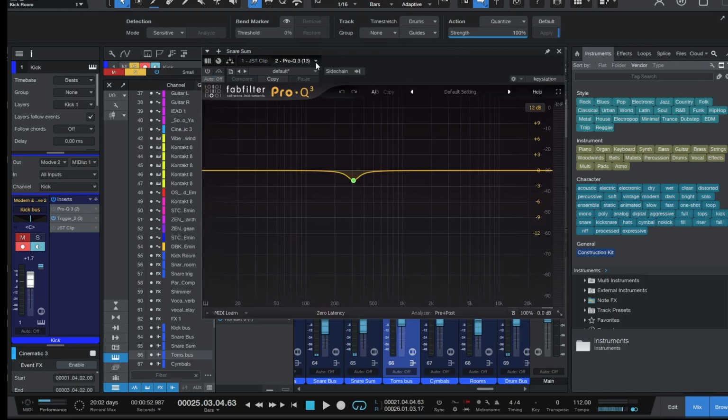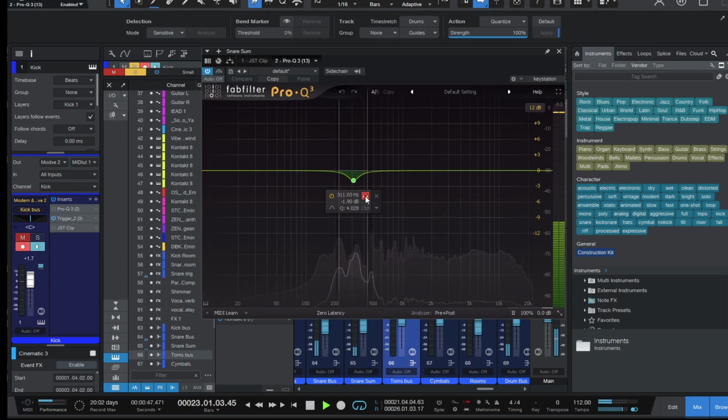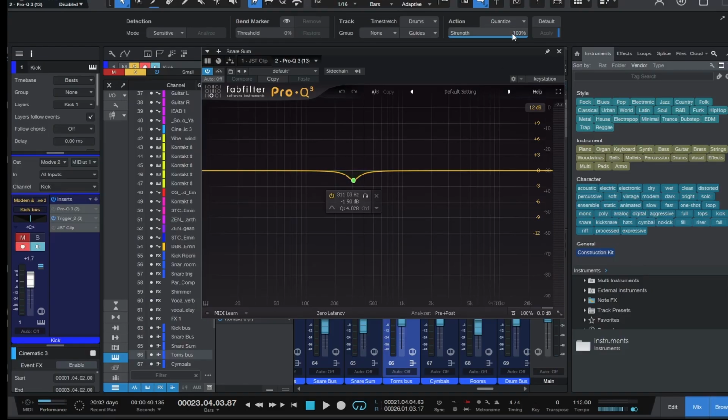And then if we go to the EQ, I'm just taming probably like, yeah, just a little bit of ring. I'm just taming. I'm not cutting it out. If you guys cut out a lot of the ringing from the snare, you'll end up with a really nasally sounding snare that just doesn't sound super great to me. So I'm just cutting a little bit, just a little bit under 2 dBs of that ringing.